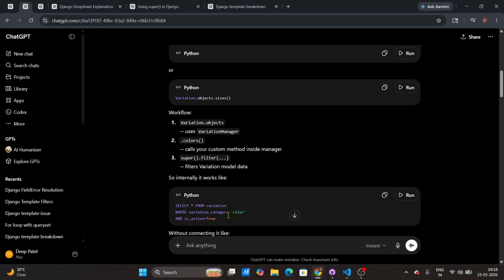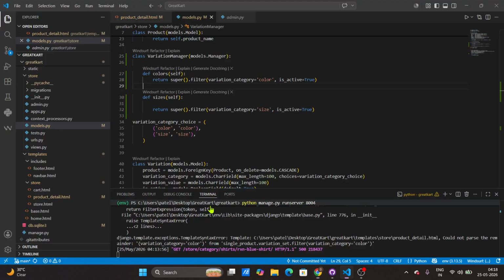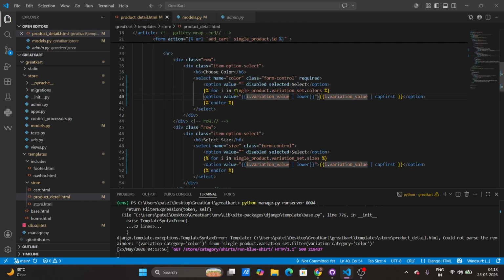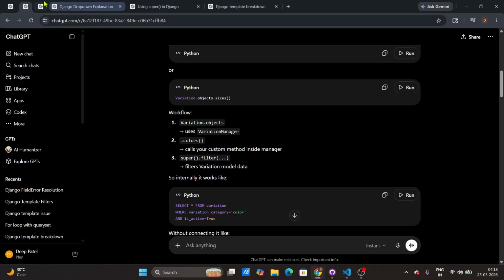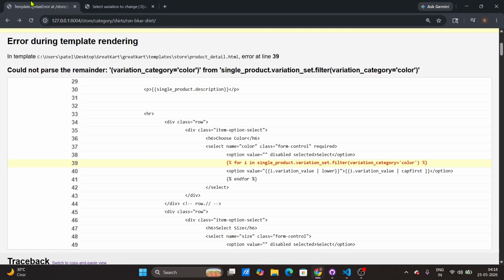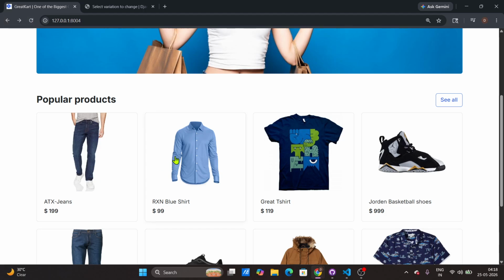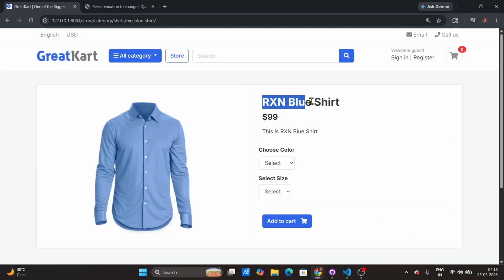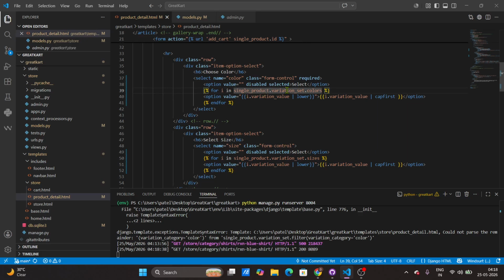Okay, it means here these things will contain all the variation. Okay, you got this single product means shirt. Our shirt is open now. This RX and blue shirt means single product.